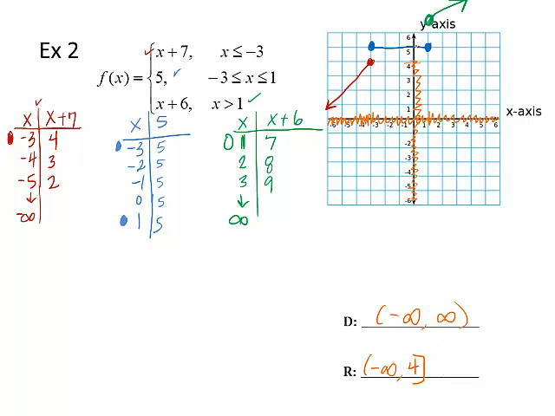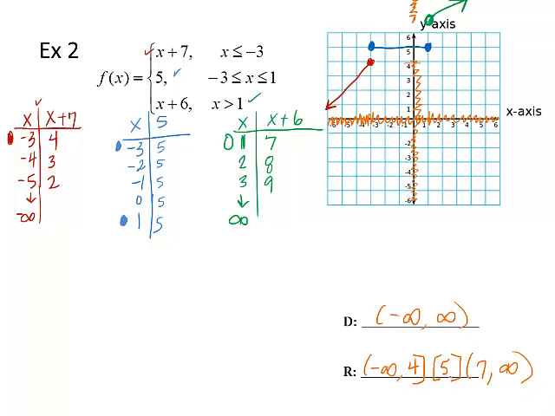Then I'm going to jump to y equals 5. Look, I have this segment where y equals 5. It doesn't go anywhere, it just stays there. So it's going to be bracketed on both ends because both ends are colored in. Then it jumps up here where y is 7. It's an open circle, though, because it was just greater than, so I'm going to put a parenthesis, and from there it just continues on and on and on. So that would go on to positive infinity.